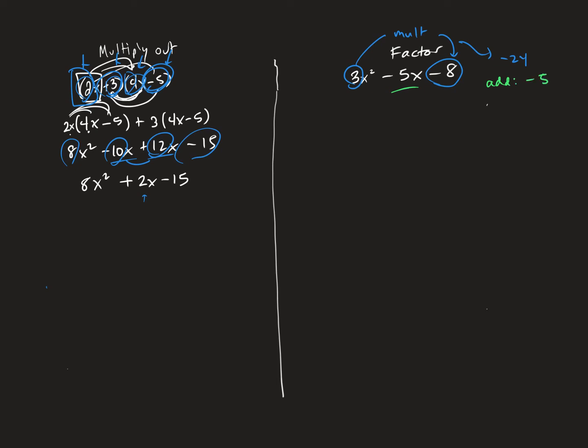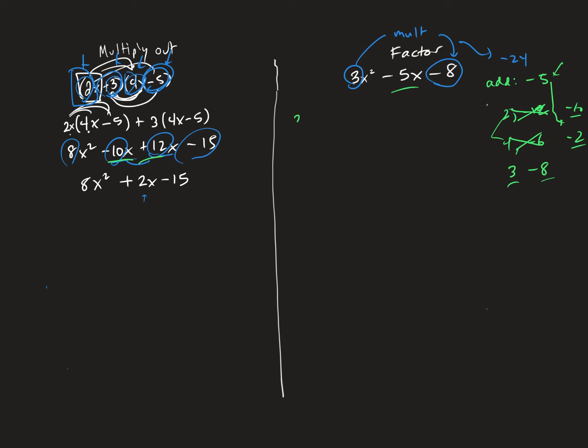So I can think of factors of negative 24. Let's see, 2 and negative 12, no. Those add to give me negative 10. Oops, sorry. 4 and negative 6, no, those add to give me negative 2. However, I don't want to just keep randomly guessing, because I notice my sum has to be negative 5. Notice this sum was negative 10, this sum was negative 2. This is in between those, which means if I'm going to have factors that work, they fall in between 2 and 4. So let's see, 3 and negative 8, hey, that works.